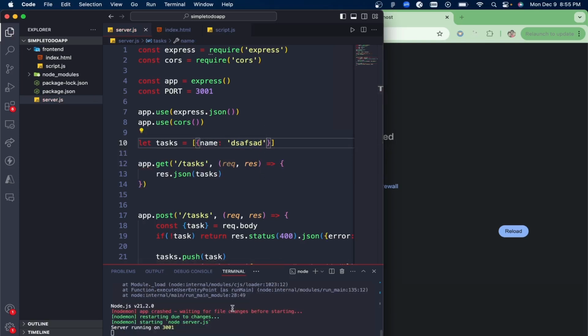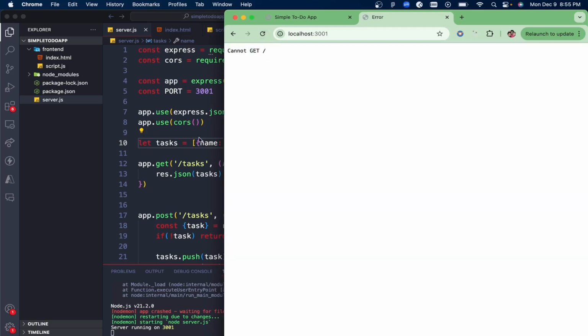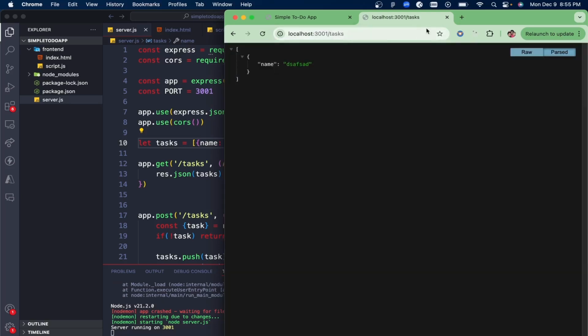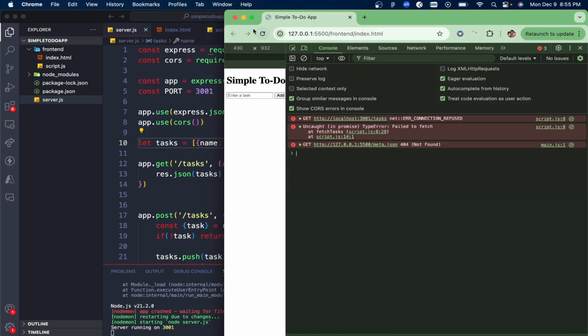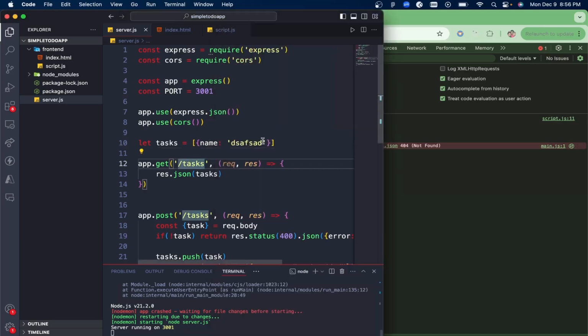Let's refresh this. Localhost tasks. Okay, we have the tasks. We got this back. Awesome. That's how we test it. We got some stuff back.